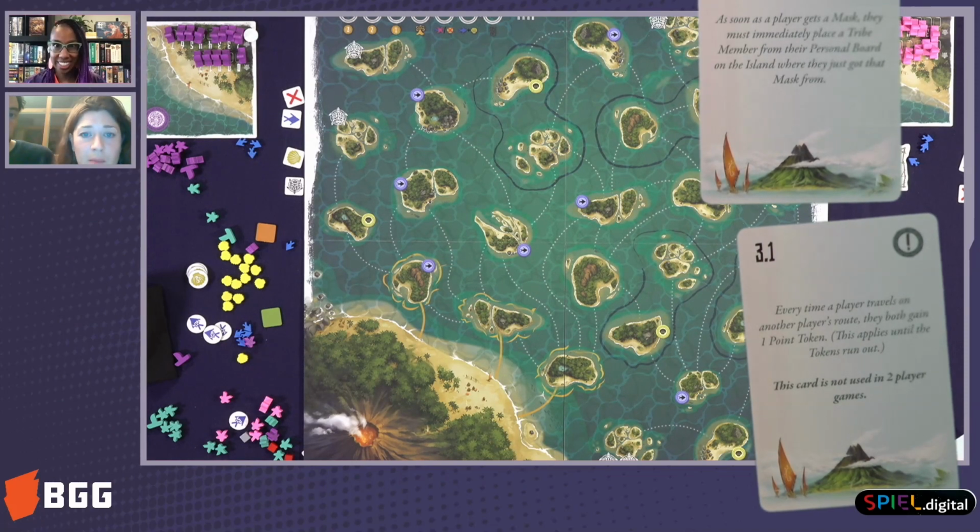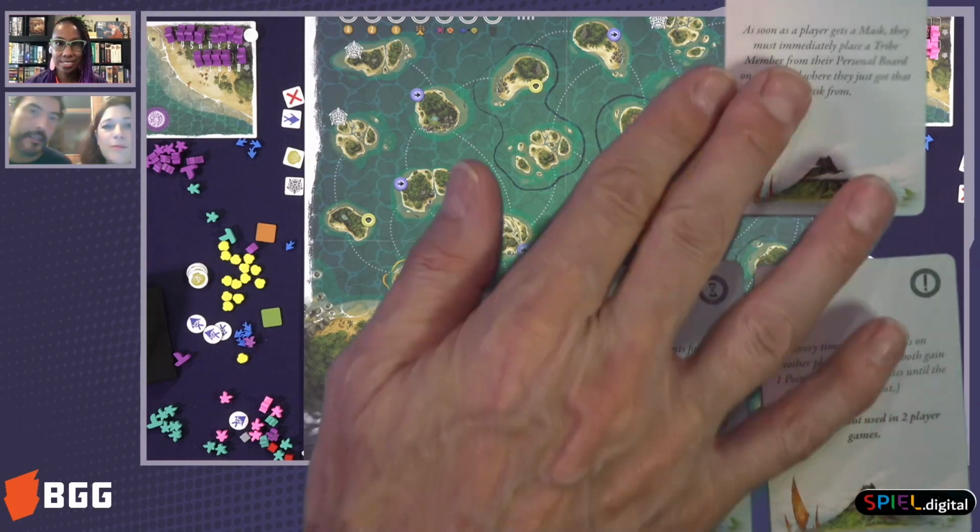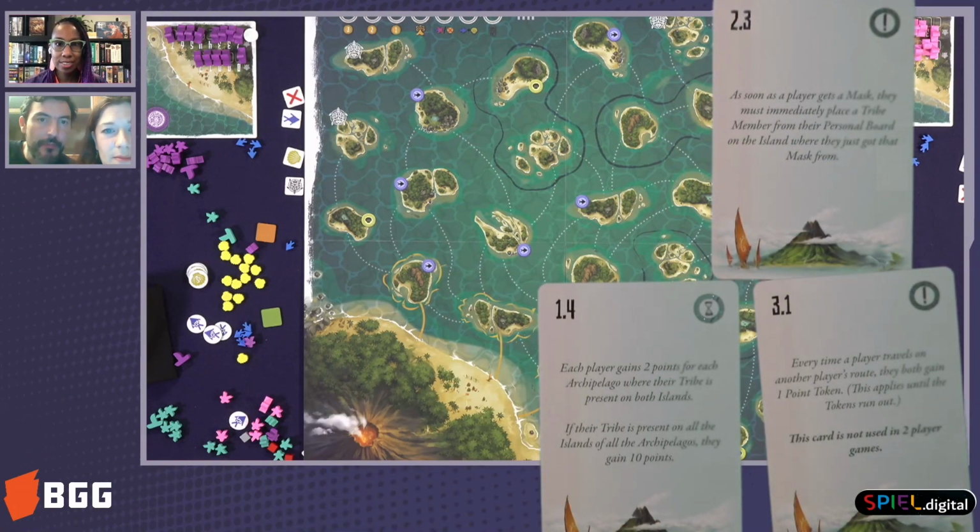Do you want to explain a little bit more about this? Yeah, some of them are related to the mask tokens. Another usually just changes some rules and scoring, a way of scoring at the end of the game. They change a lot from game to game, because you play always with 3 cards, so there's some variety. Exactly, those cards change everything totally.